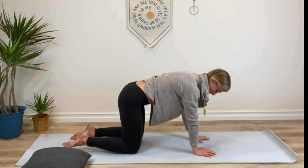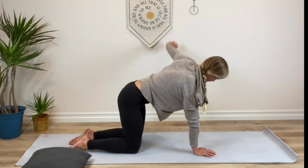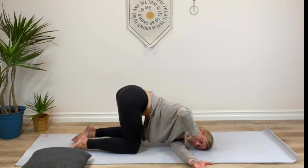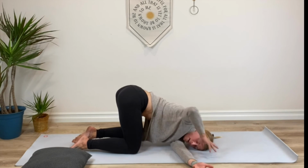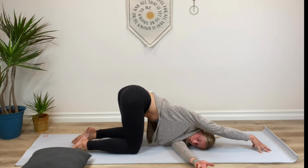And then right hand stays nice and firm. We're going to open with the left arm, threading the needle, bringing the left arm under the right, coming onto that shoulder, side of the head, and then feeling free to find whatever position you like with that right arm.